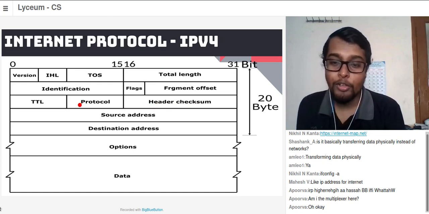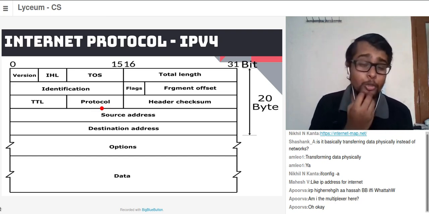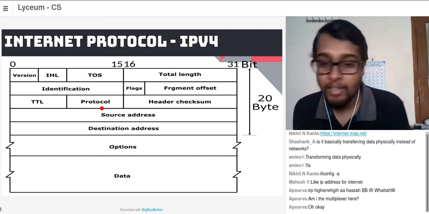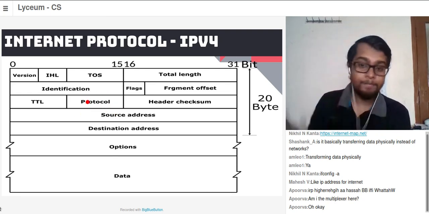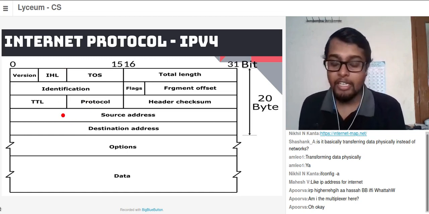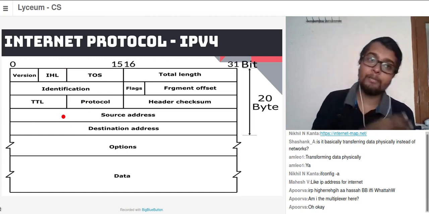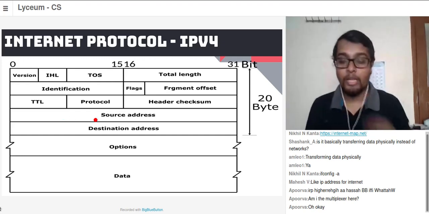And your protocol, whether a protocol is like TCP or UDP or ICMP. So there are different protocols within IP that would help you send the messages, and we'll look at how that works in a short while.